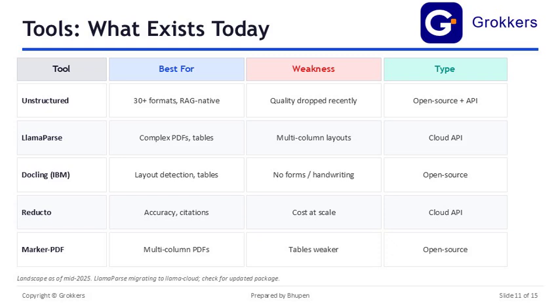LlamaParse from LlamaIndex is currently the most convenient option for complex PDFs, particularly those with embedded tables and images. The limitation is multi-column layout handling, where text from adjacent columns can be interleaved, the exact problem we saw in the layout failure slide. Docling from IBM Research is a compelling open-source alternative with AI-powered layout detection.